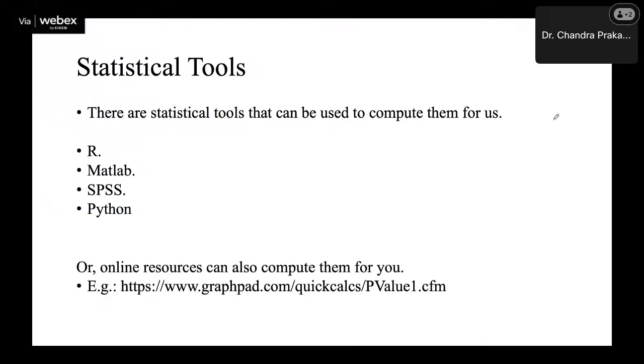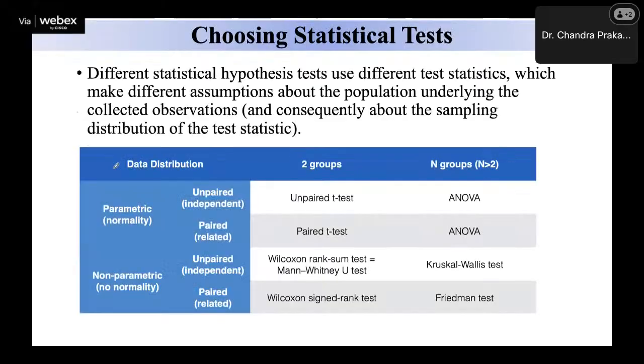Now, when we want to apply these particular tests, we have some statistical tools with us. Generally, we can go with R or MATLAB or SPSS, or even in Python you can use it. And if you want to use some online tools, they are also available, so you can go through this link as well. Now, the question is how to select these tests.